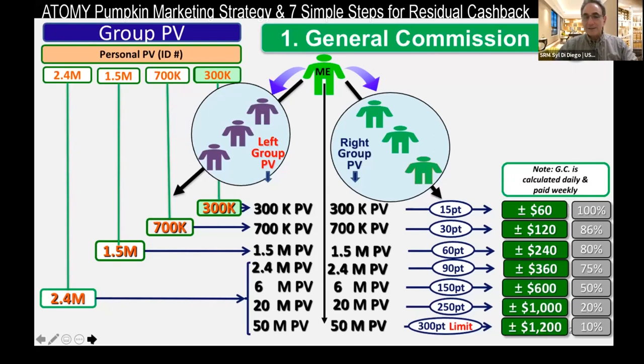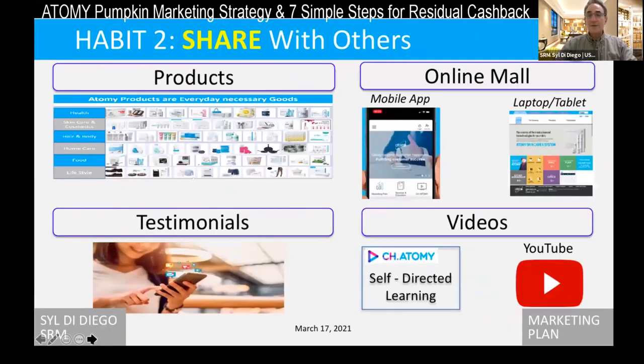How do you get started with those $60, $120, and more a day? The first habit is simple — you've already used the products. The second one is just as easy: you're going to share with others. Aren't you a nice person with a good heart and caring love for your neighbor, whether family or friends? Just like we hear testimonials of people helping coworkers who are sick, out of work, or lost a job — why wouldn't you help someone save money or be healthier? Share a video so they can learn about it, and they'll want to join. Help them get set up on the online mall, have them get a number, share your testimony, and have them share theirs too. Sharing is caring and loving your neighbor — a simple habit.